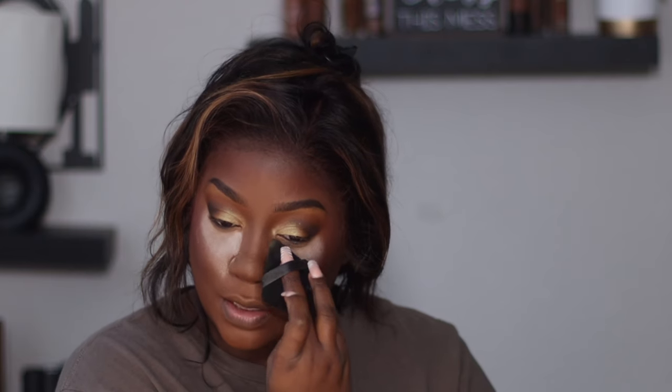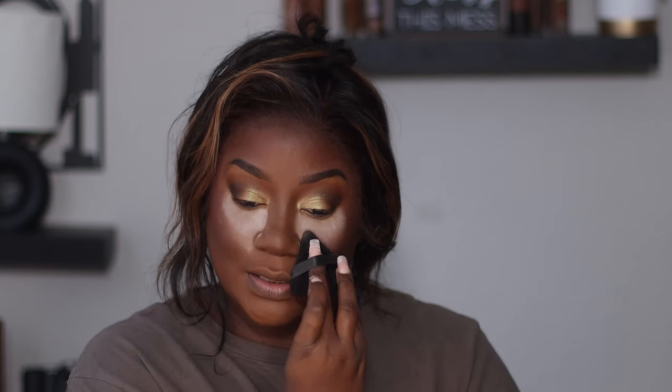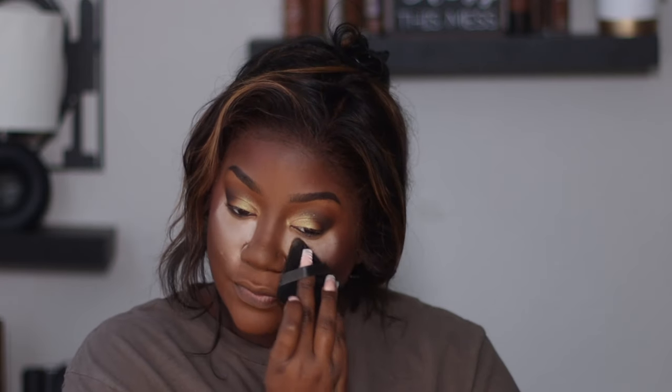Alright y'all — take nothing else from this video, take that. This right here is a little bit of lace from Makeup Revolution, and I'm just going in and carving out my face. That's about it — nothing major. I'm not going to apply it everywhere. I just want to apply it on the places I really want to be brought out a little bit. So I'm going to try to apply this down my nose — my hand is not steady, and sometimes I'll be making this a little bit too big.